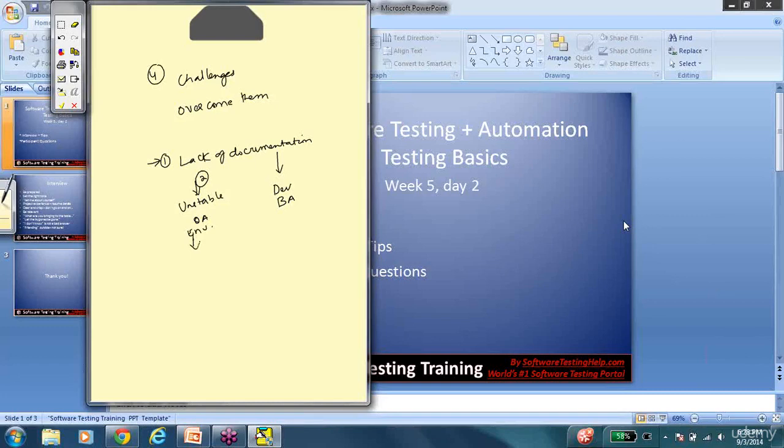And for unstable QA environment, you can say that we developed a checkpoint system, like a test readiness review checklist, and we worked with it and made sure that the QA environment was stable before we even started. And then there is the time scale: schedules overrunning, time not being sufficient, all those are issues. In that case, you can say you followed risk-based testing and you've come up with a list of test cases that you need to focus on. So all of these are challenges and how you overcome them.